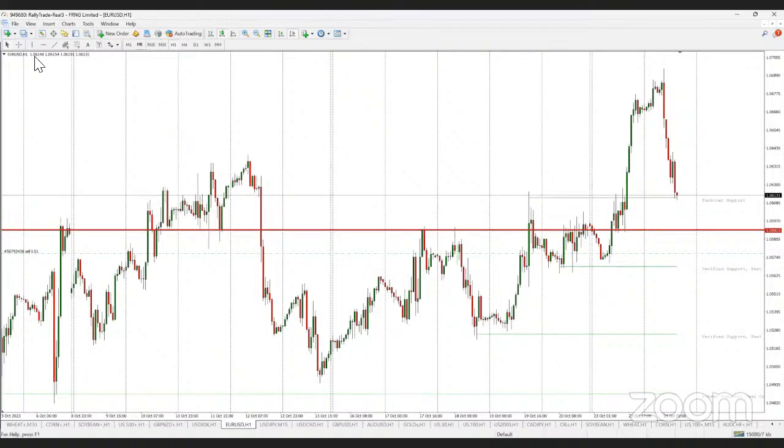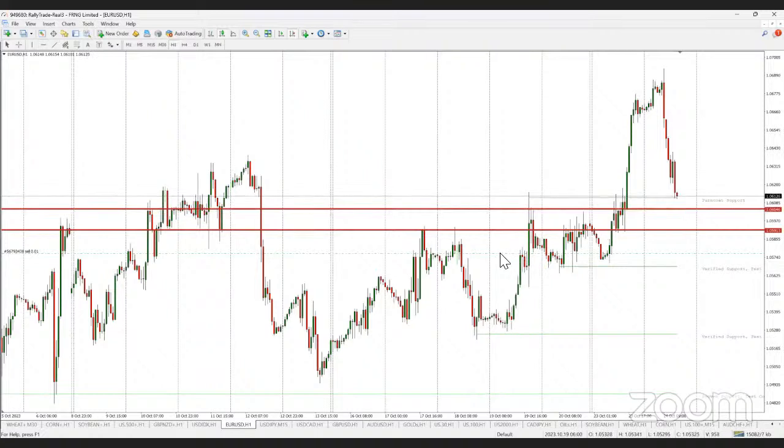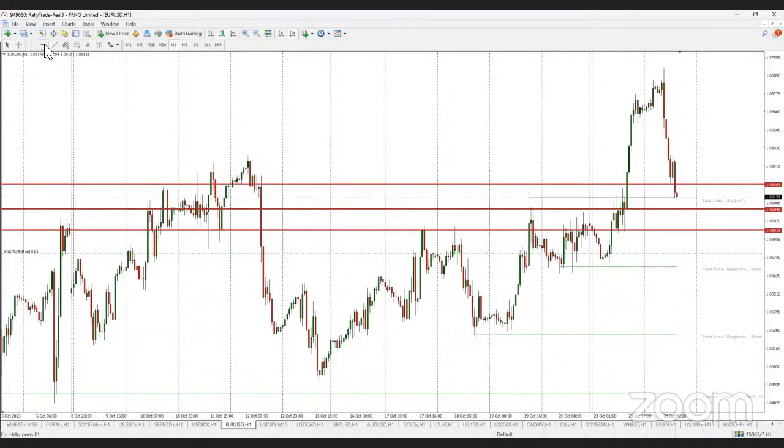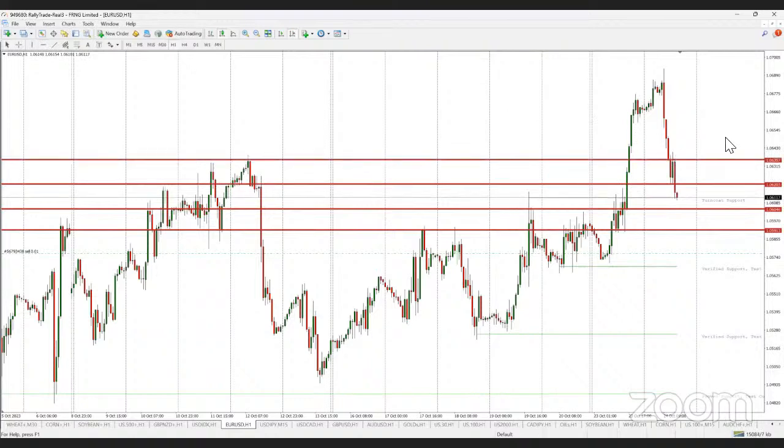But still, let's be reasonable. Instead of you entering instantly, let's do this. And of course, let's also do this. You already know what this is. This is my buy stop entry, and that is my sell stop entry. So we're going to be taking a buy stop and a sell stop for the trade. The buy stop position is going to be at price.